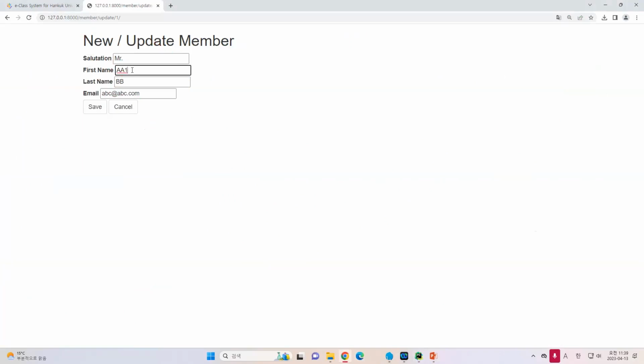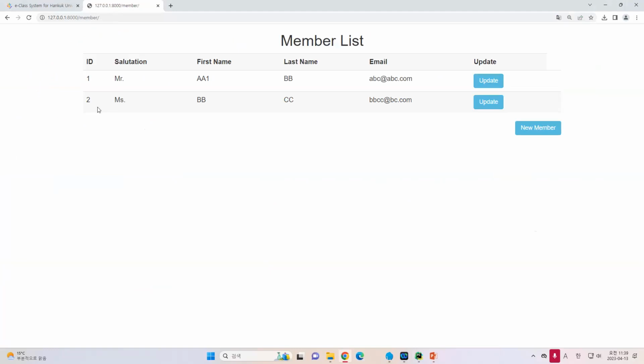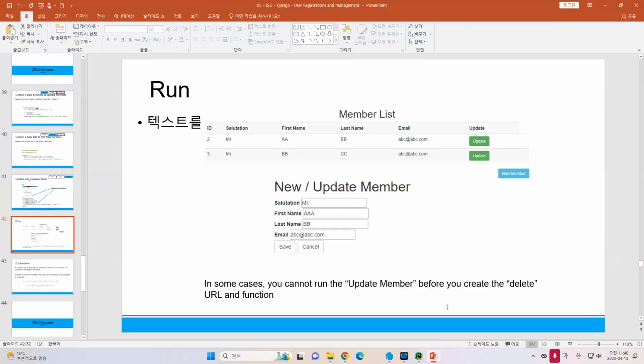I can save. When I save it, you can see that now the first name has been updated, AA1. Okay, so I just want to know whether you can do it well.